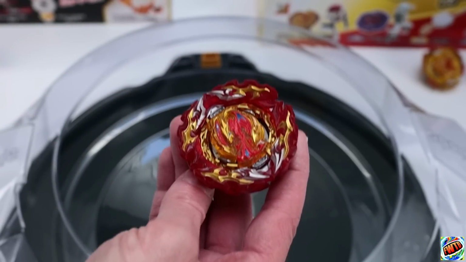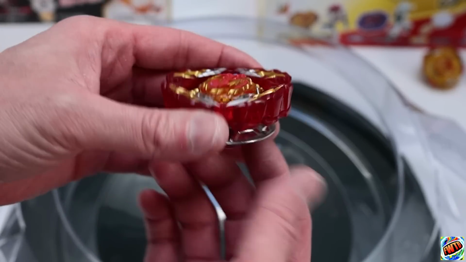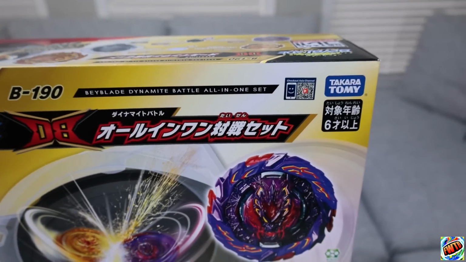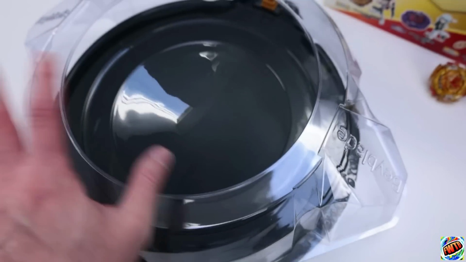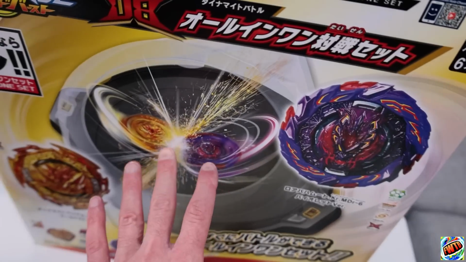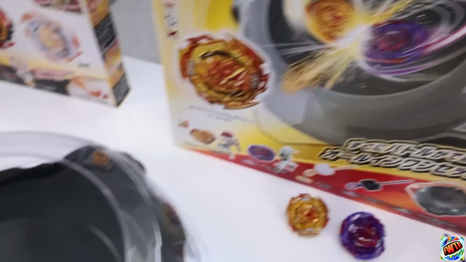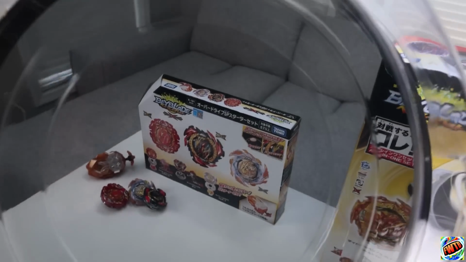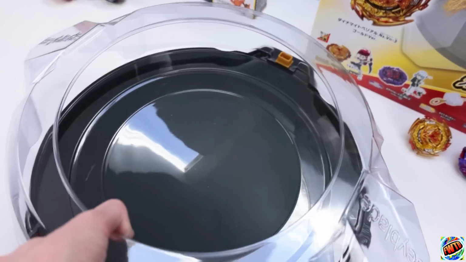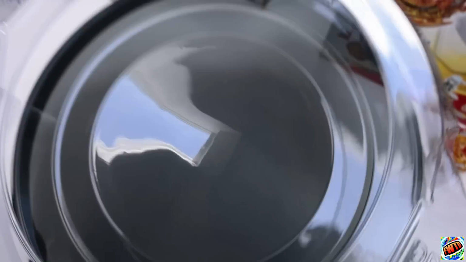I wasn't the biggest fan of the last Phoenix Bey, but we'll see how this Bey performs. And then let's take a look at this, B190, the Dynamite Battle all-in-one set. You're getting a black stadium this time. From the picture, I thought it was going to be a really dark, non-see-through black stadium, but it's actually a light black, so you can see through it. Kind of just tinted black, so that was pretty cool.